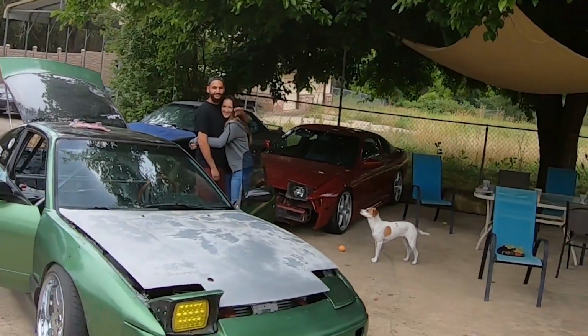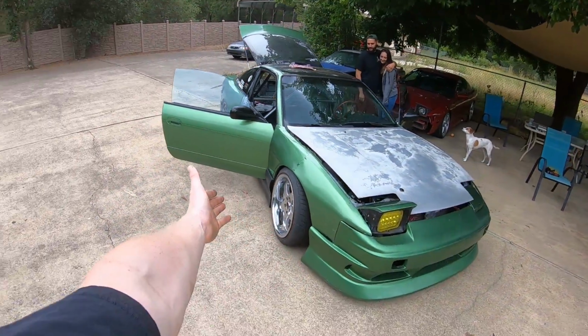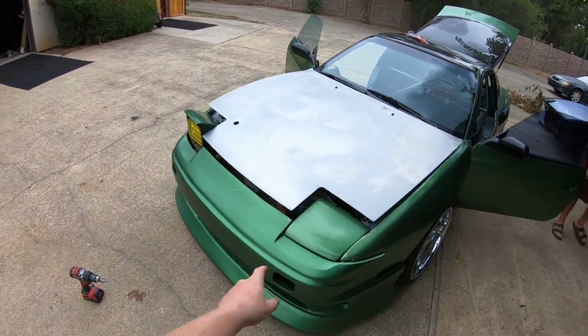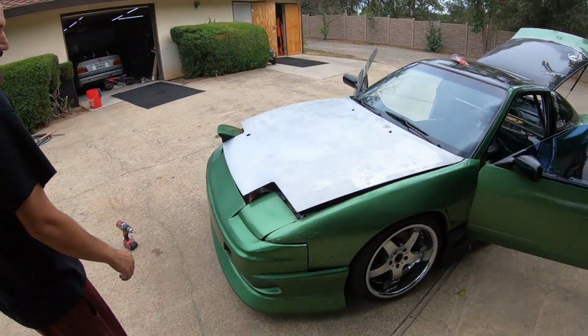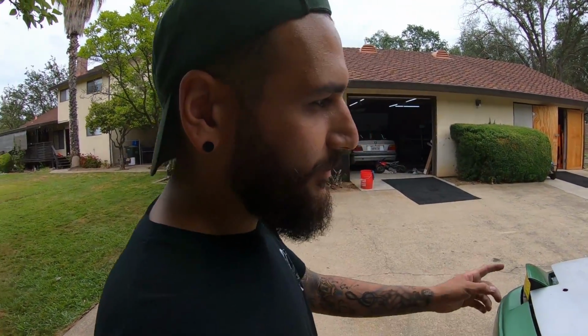So these two dorks being adorable. Look at this, man. Look at how much sauce this has. If you think he should just rock a silver hood, comment down below, because I think he should. I think I should too. But comment down below if you think that Don should help me put my other hood on, though.